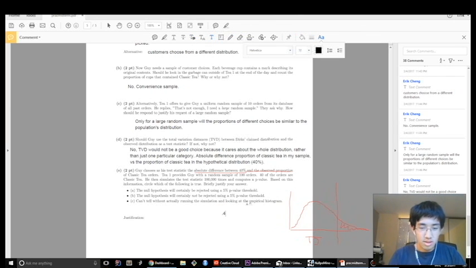So 0.4. And then the absolute difference between this number, 0.4, and 40%, well, if I convert this proportion to a percentage, then it's also 40%, and so the difference is 0, right? Which means that my test statistic from my sample actually lies right here, right on the origin.